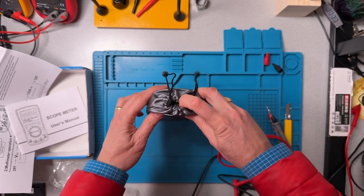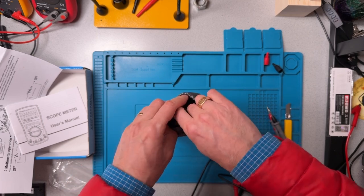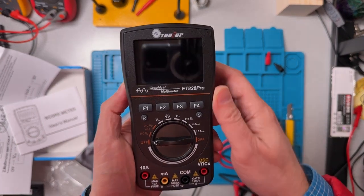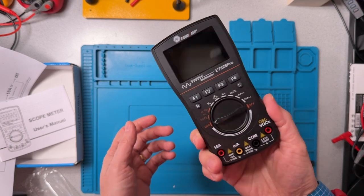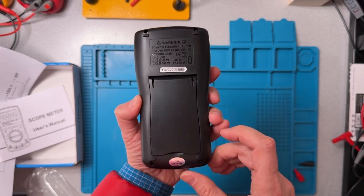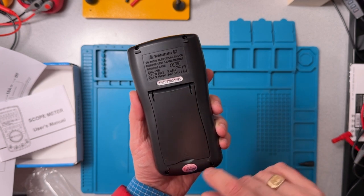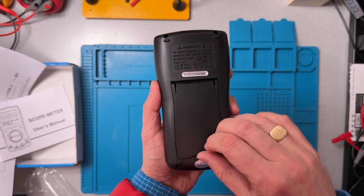It's nice that they've provided a pouch. And inside, there it is, Tooltop ET828 Pro. Now, it's an incredibly light unit. I have to admit, I'm tempted to do a teardown of this because I'd like to try to find out who the OEM is for this unit. So stay tuned for the teardown. I'll try to do that at the end.